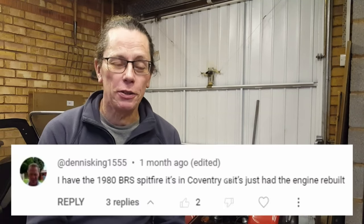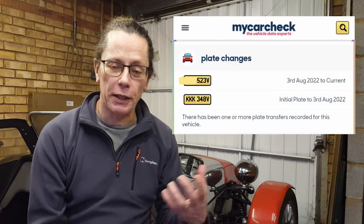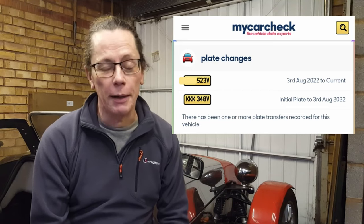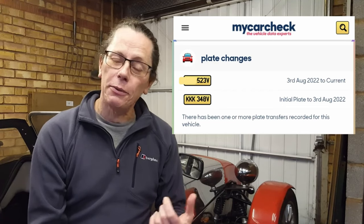Then there was a comment from Dennis, who mentioned, 'I own this car.' I thought I need to know more, so we got in touch and had a great chat. The reason we couldn't find the car on DVLA or My Car Check is that Dennis has actually put his own plate on it — it's not dissimilar to the original plate, but he's asked us not to share it, so we obviously respect that. The great thing is, now that we have the registration number, we can do some investigation and find out what the car had been up to before Dennis owned it after the show.